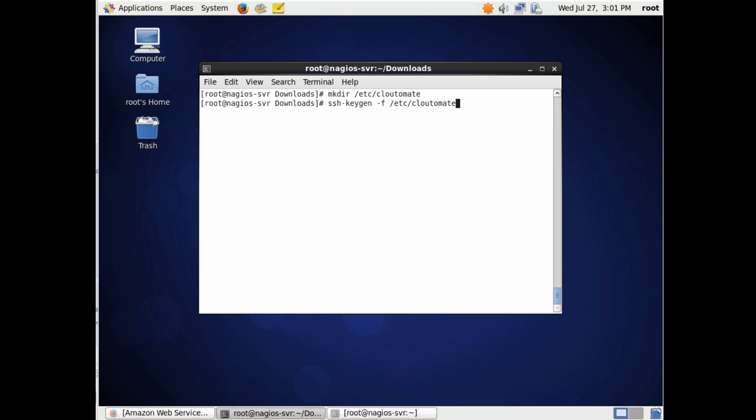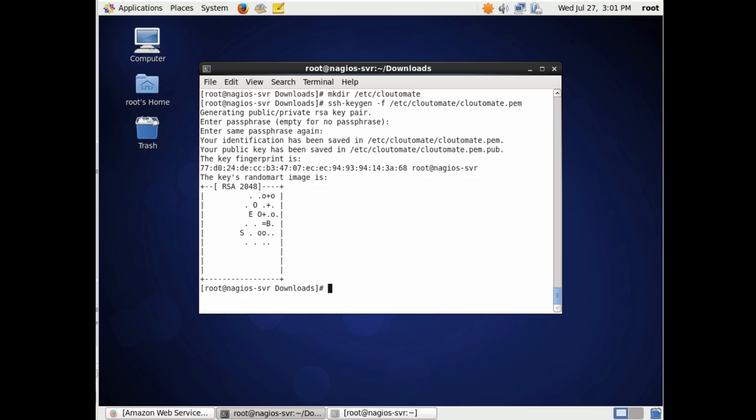We're actually going to use a random public key and we're going to have to generate it. So we're going to go ahead and make this folder and we're going to generate with the SSH key gem a public and private key. And now this file is going to be used with the access encryption file, the Ruby access encryption file that we downloaded from the Nagios plugin.